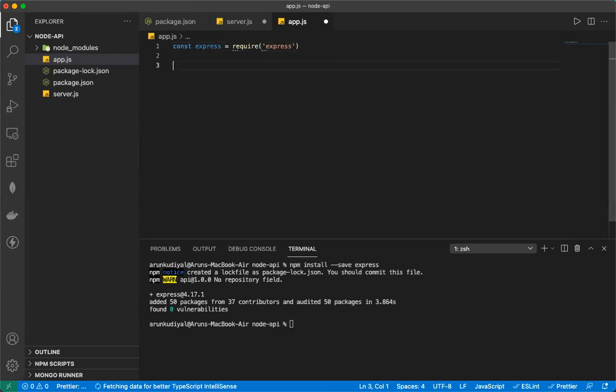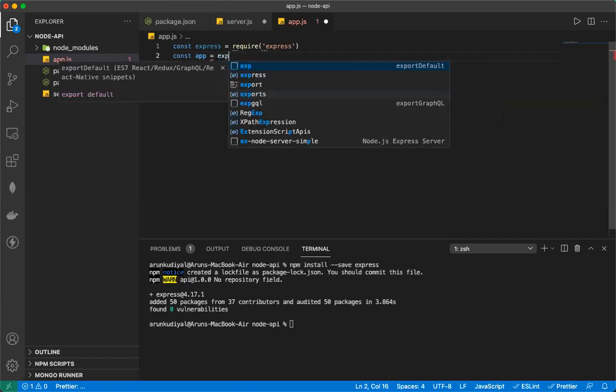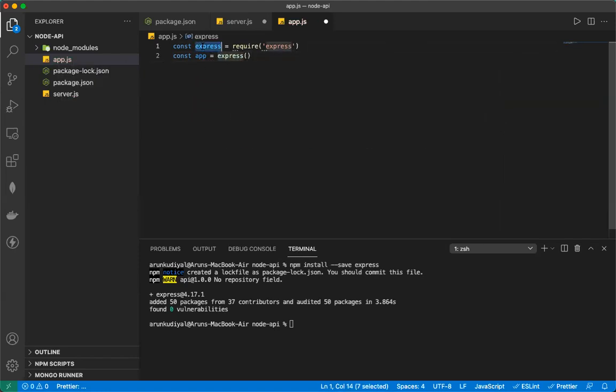Now we have Express. Now we are going to execute this Express app. How? Very simple. I'm just going to say const app, and I'm going to execute express like it's a function, because the name that I've given here is express. So this is how you actually use Express. First you imported it inside a variable, and using that variable, you can just run Express like a function. That's it. This is the beauty of Node, and this is the beauty of JavaScript.